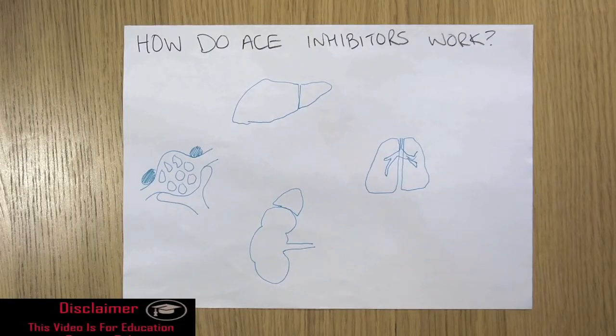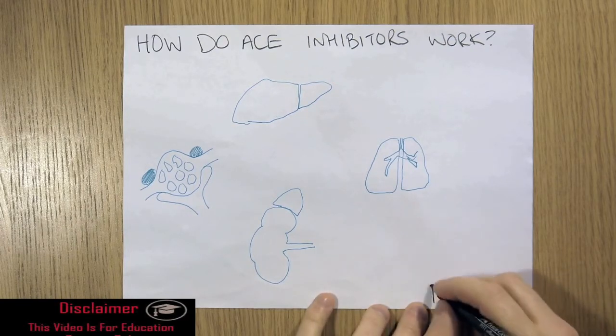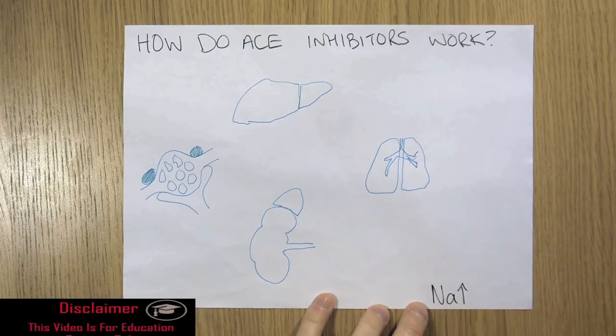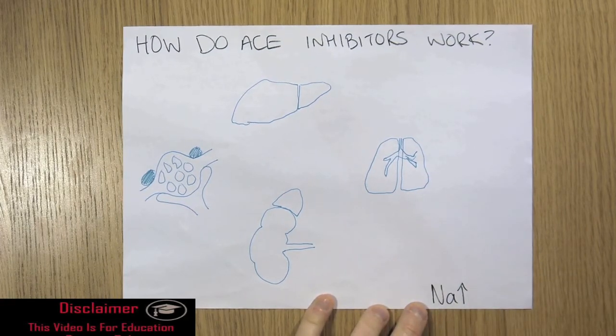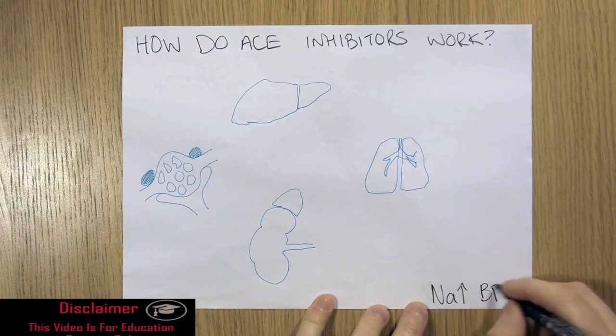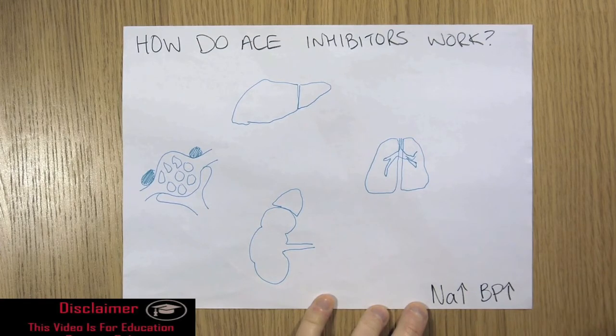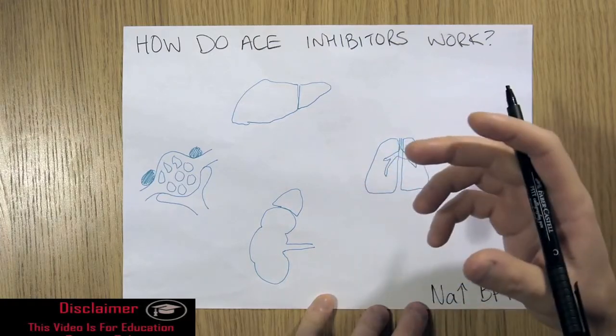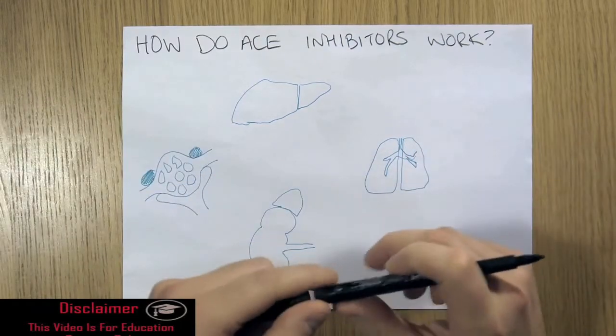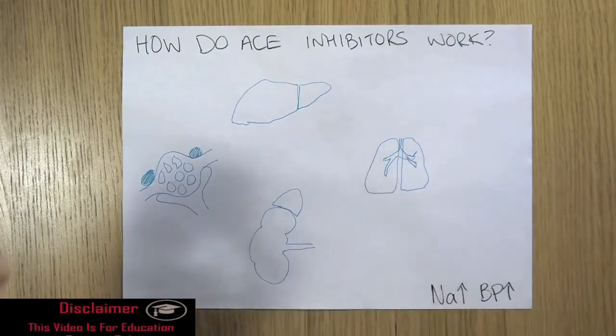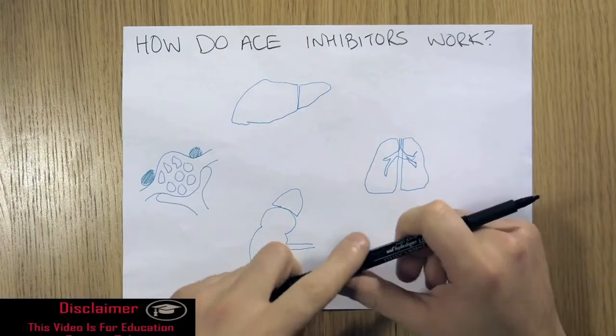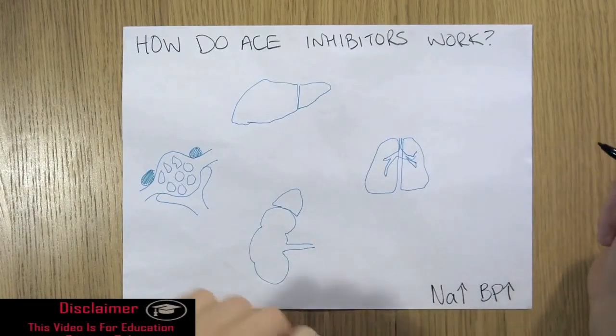So I wanted to explain how ACE inhibitors worked, and I think the thing that helped me understand this the fastest was just to think of sodium increasing blood pressure. So as soon as sodium increases, and I'm talking about in the blood and in the body, blood pressure increases. And I think of this in terms of if you have more salt in a solution, it's going to draw the water from other areas. So if you have more salt in your blood, it's going to draw more water from the rest of your body into your bloodstream and therefore increase your blood pressure.